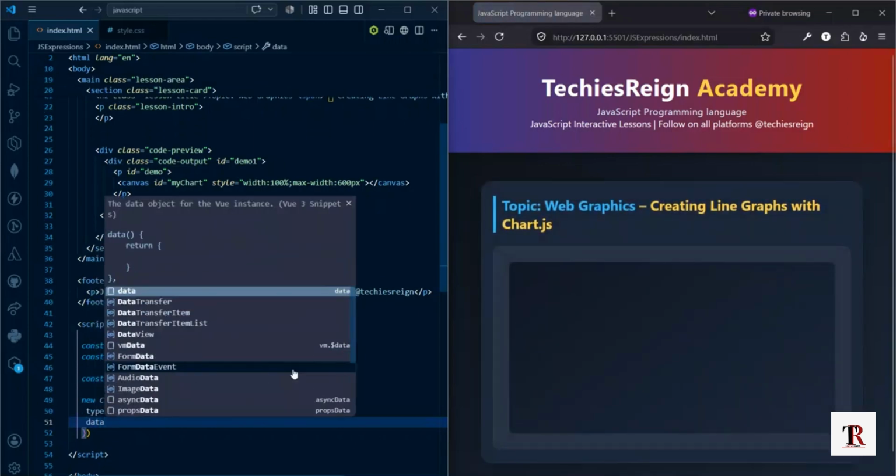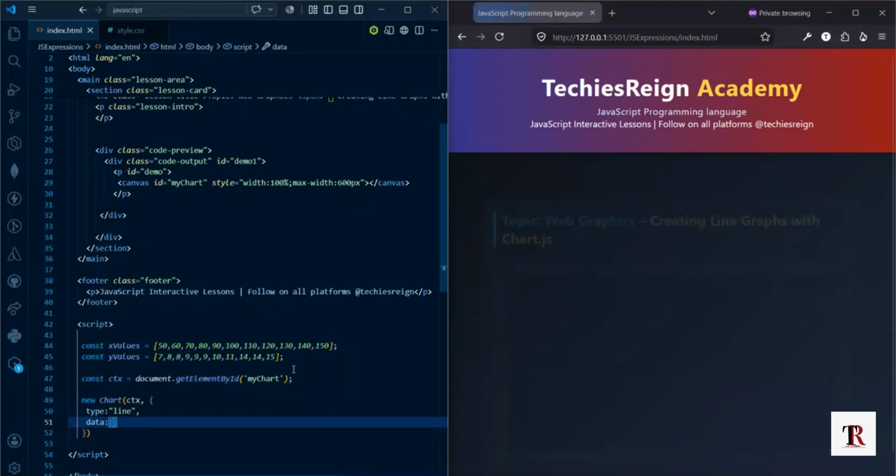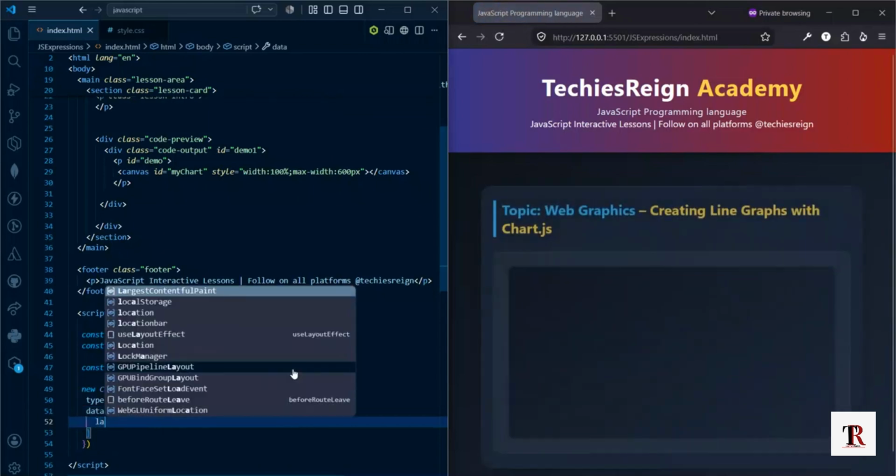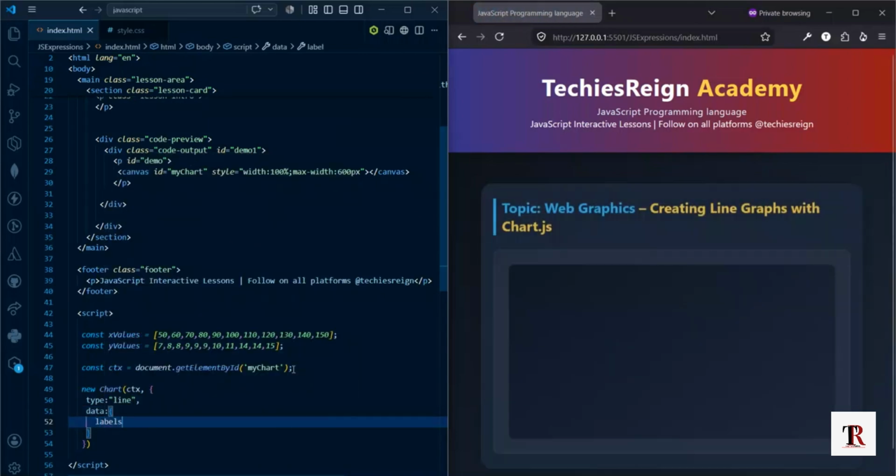And then our data should contain labels.